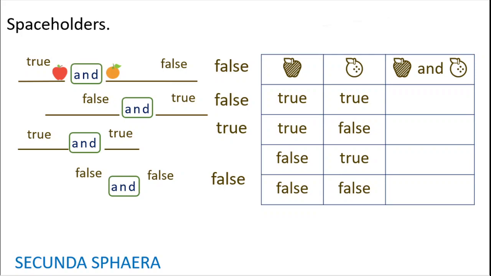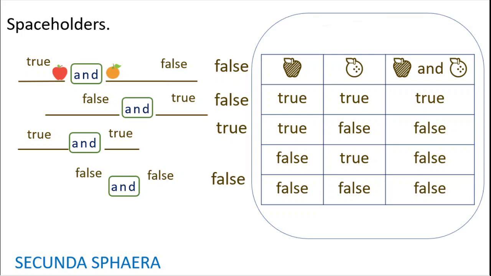And just from the examples that are already given, the apple and orange are going to be true only when both of them are true. So we have true for the first one and false for all of the other cases. This is a very important perspective because we are already going to grab this, cut it out, and have it all by itself.